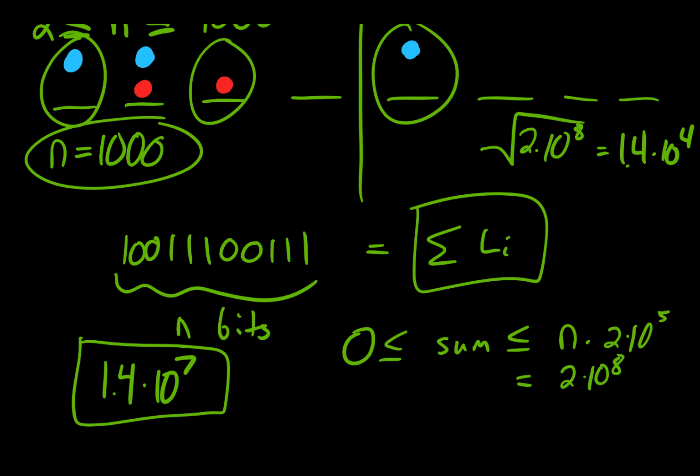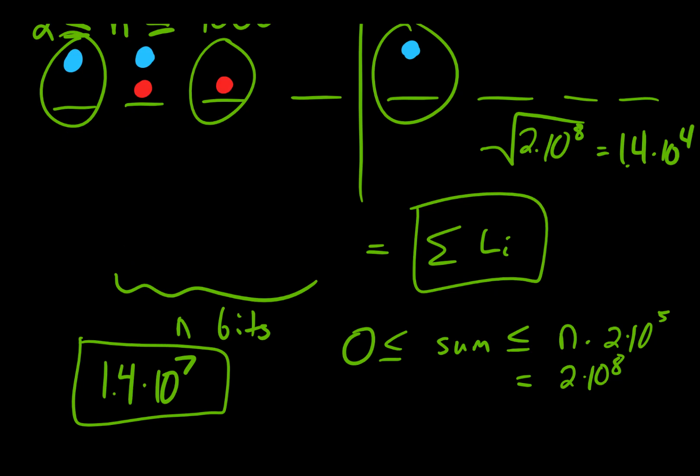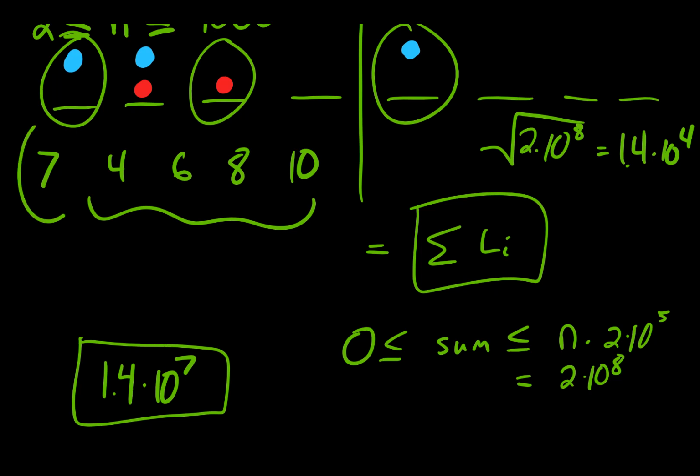One thing that you might be a little concerned about here is that I said there's like a 50% chance to remove each element, but they're not independent. So one example you might consider is, what if one element is odd, but the rest of the elements are even? So we have a 7 and then 4, 6, 8, 10. So all of these are even. This one is odd. And so now if we ever pick this element in one of the sets, it's entirely not possible to pick something disjoint from this that sums to that value.